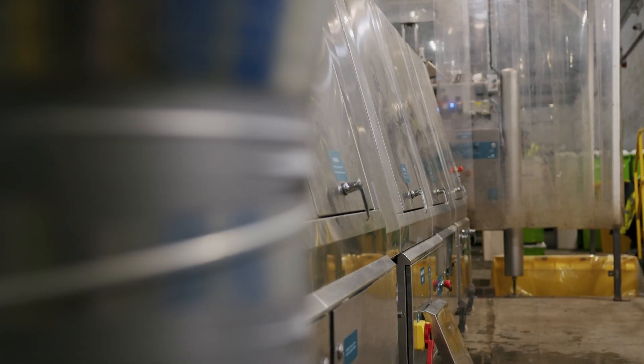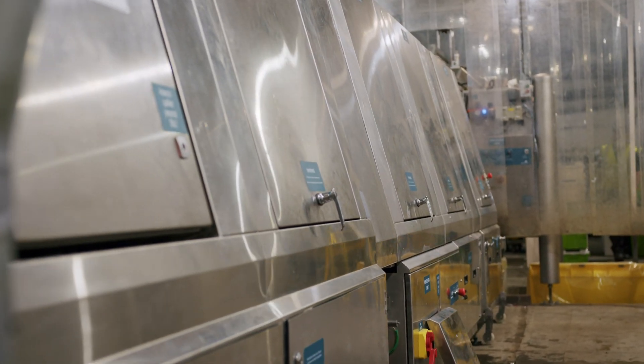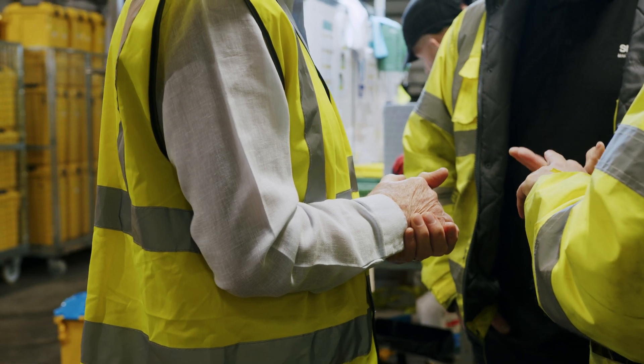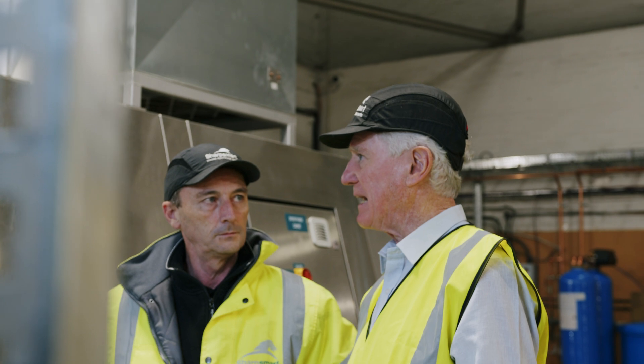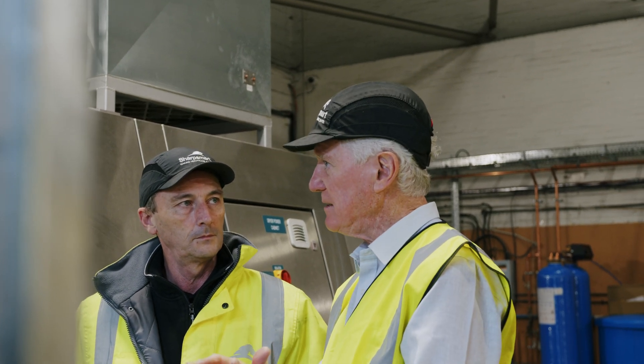In 1992, when the Australian Society for Microbiology asked me to be their representative on the Australian standard, they rang me and said they'd like me to be their representative on a reusable sharps container standard. I said to them, "Can't be reusable if we don't have reusable sharps containers." Anyway, that was back in 1992. Little did I know they'd been used in Melbourne, Australia since 1986. So in 1996 I started consulting for the Daniels Corporation, joined them for a few years, and then went back to consulting about 14 years ago.